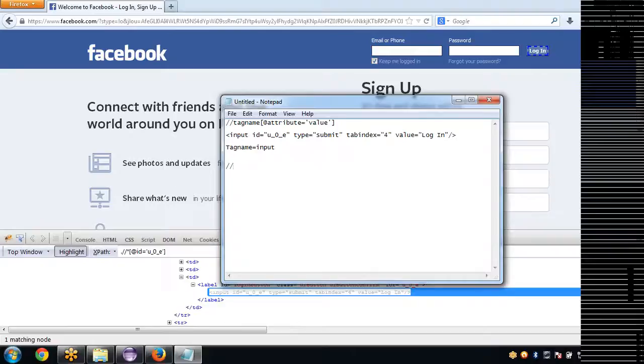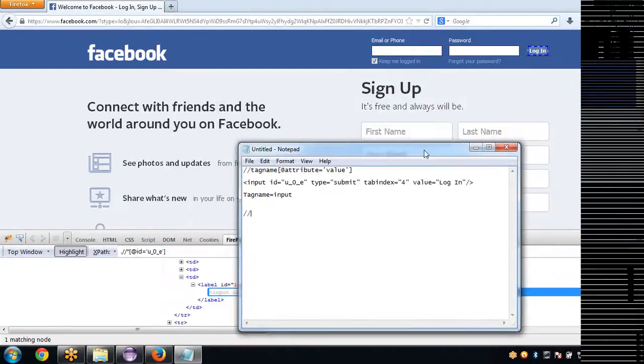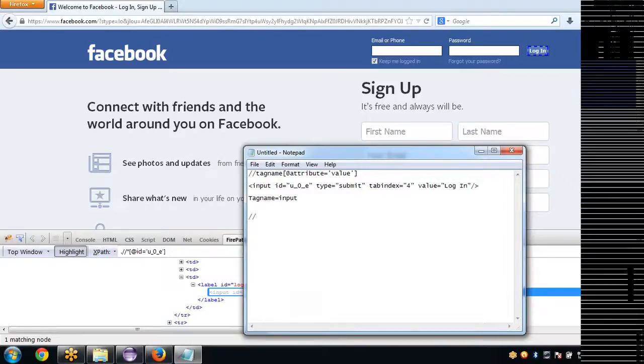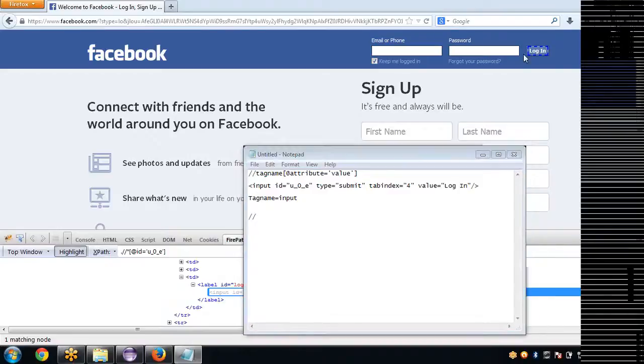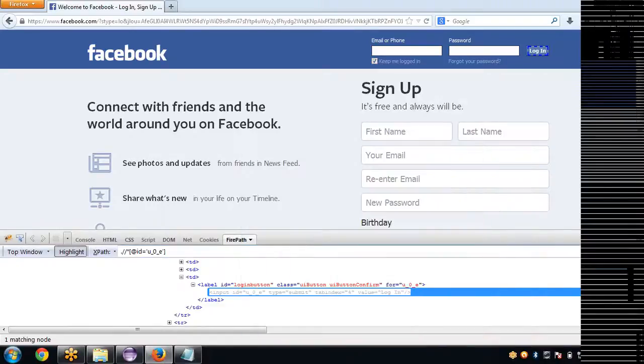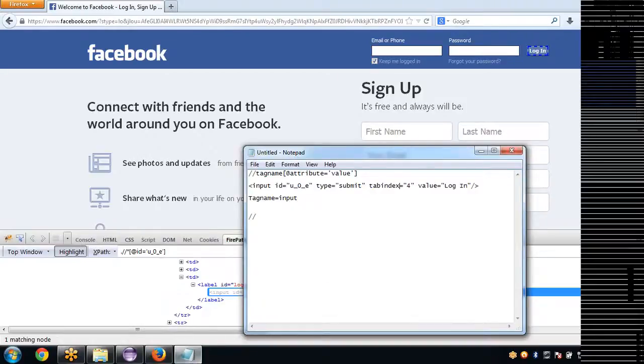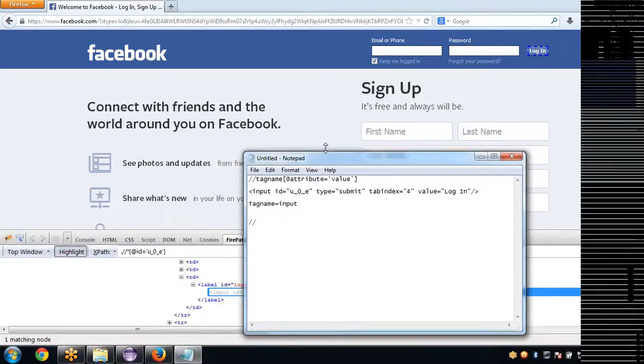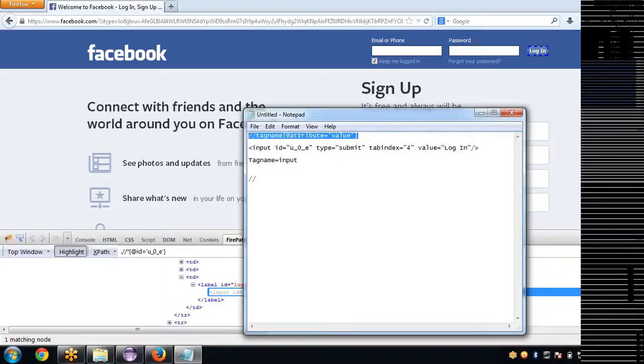So what I'm doing here is very simple. Once again I'll tell you the situation. You may think, why are we taking our own headache to write our own XPath rather than taking it from the tool? As I told you, if there is something dynamic which keeps changing continuously, we need to come up with our own customized XPath. Right now I'm explaining the way to write your own XPath. This is the syntax.